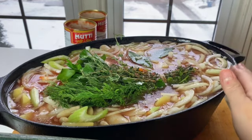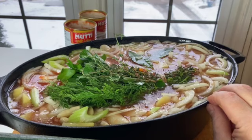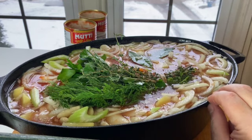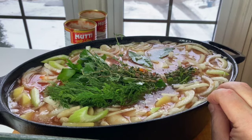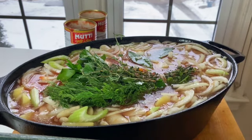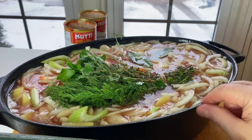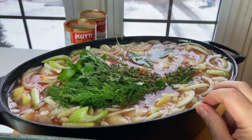I want you to know that whenever I'm making a bean dish, I always make it the day ahead of when I want to serve it, because beans are just like braised meat. They're just so good once they've had time to sit and for the flavors to develop in them. So this is actually Sunday lunch tomorrow. I'll show you how I finish them.